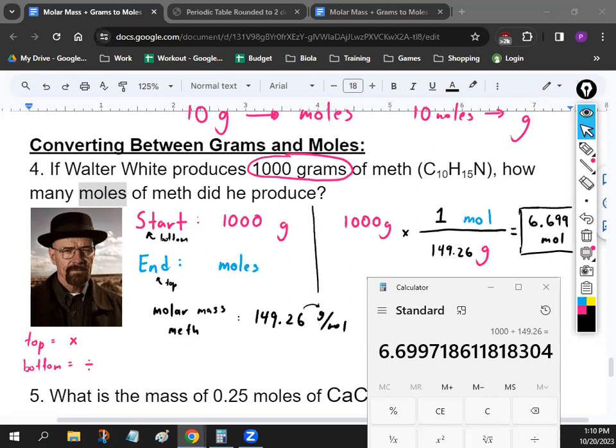All right. Any questions on this before we move on? Yeah, it's always going to be 1 mole when you use molar mass. The molar mass, the fraction right here, it's going to change every time you do it. But whatever you start with, you just put it on the bottom of the fraction. You'll see in the next problem what I mean by that.